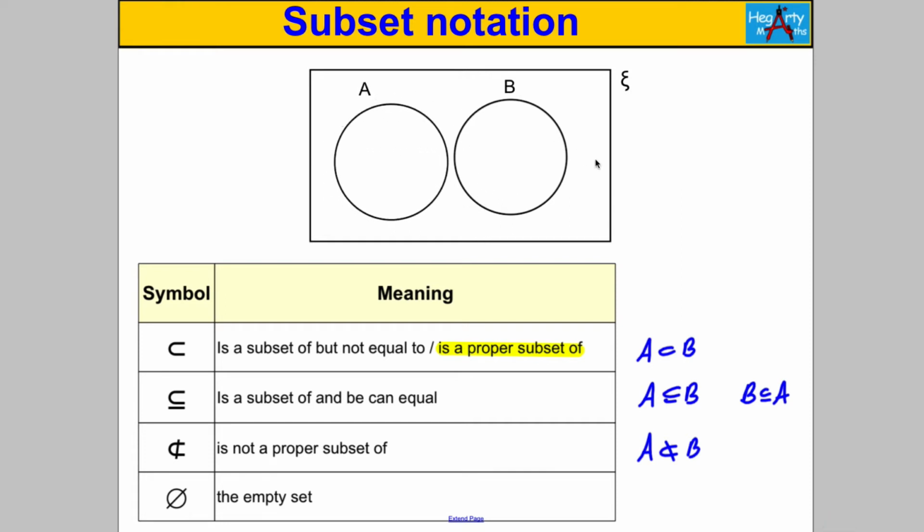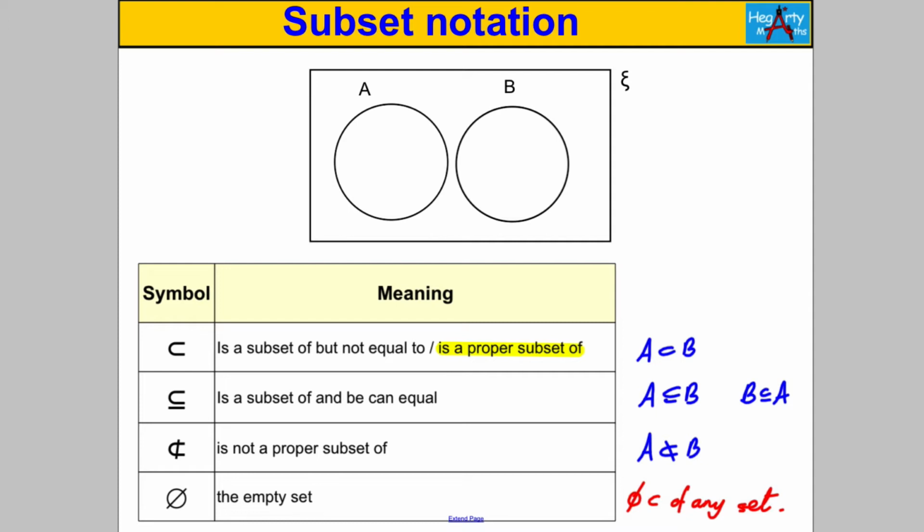And the last one, we've come across this notation before, that means the empty set. That is the set with no elements in it, and there is a rule that we're going to come across later. The empty set is a proper subset of any set. That's just a rule. Sometimes we have to list the proper subsets of sets, and we always state that the empty set is one of those subsets.